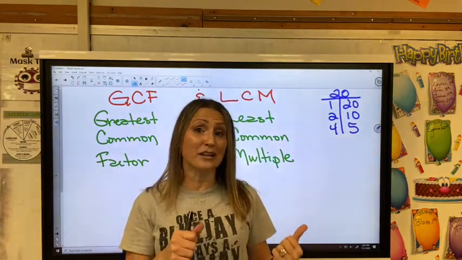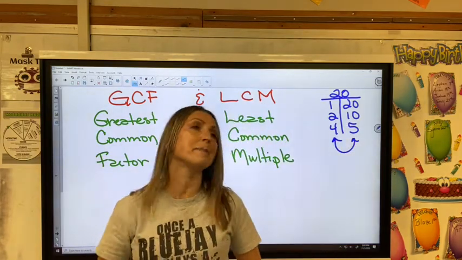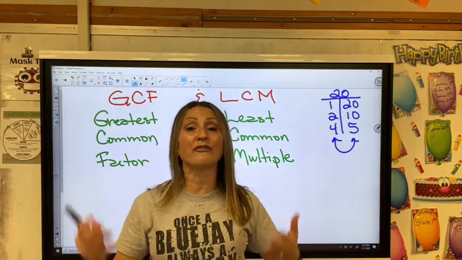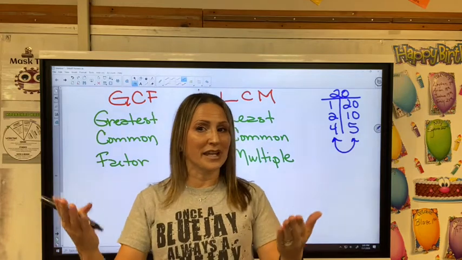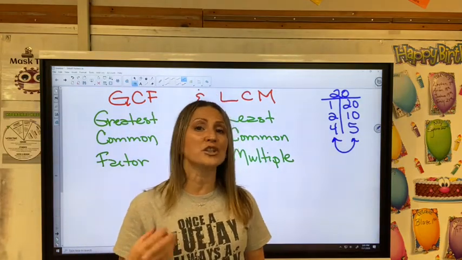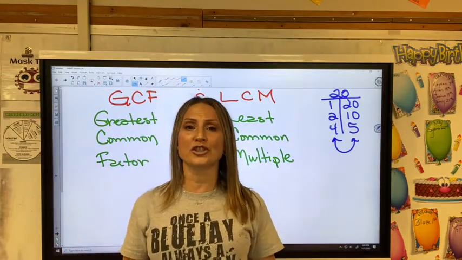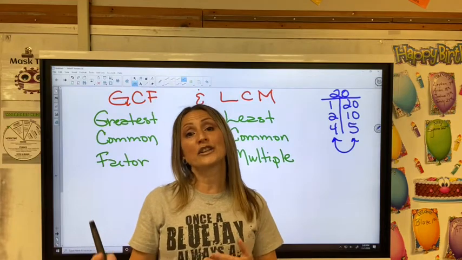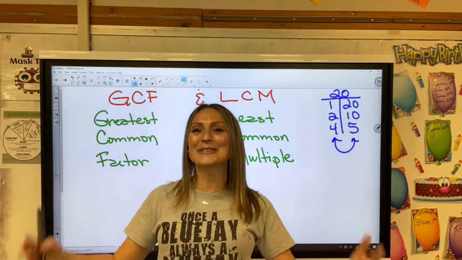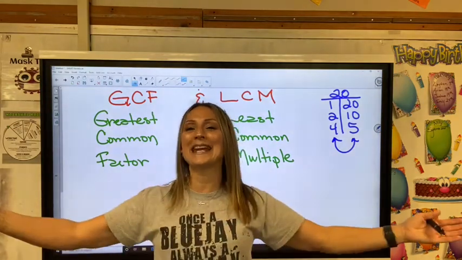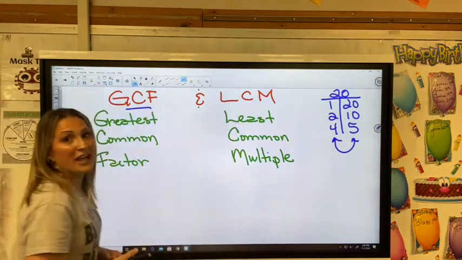So you did that back in the fourth grade using a T-chart, and then they may have told you try the U-turn method. Now in class, I've already talked to you about finding factors and multiples and certain things you can use to help you remember what they each mean. But today's review video is just me going back, recapping their actual meanings, and then showing you how to do each one of those processes so that you can keep it here in your heart, and then use it in math class from here to eternity and beyond, as Buzz Lightyear would say. So I'm going to start with GCF, and then I'll go over to LCM.